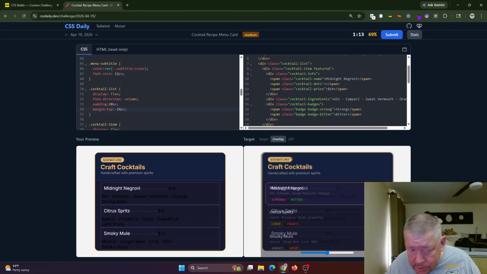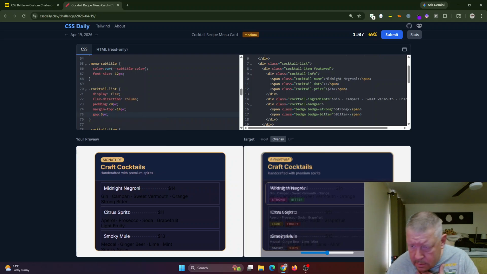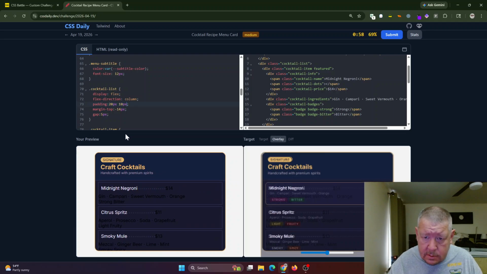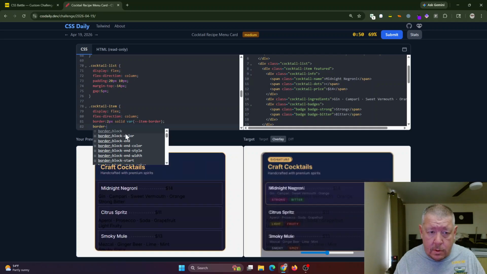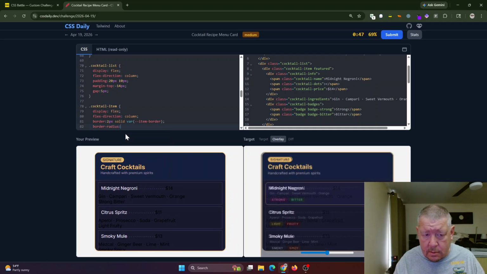That looks close-ish. And then a little bit of gap, 5 pixels. And a little less padding on the sides, 10 pixels. And then each of these is going to get border radius of 10 pixels.